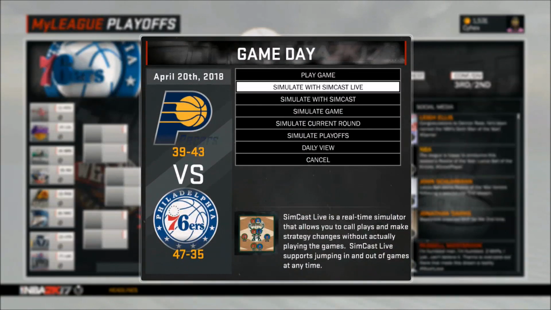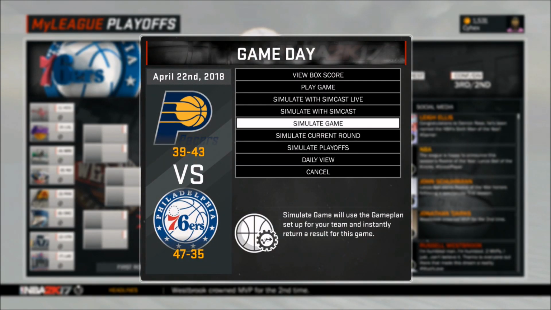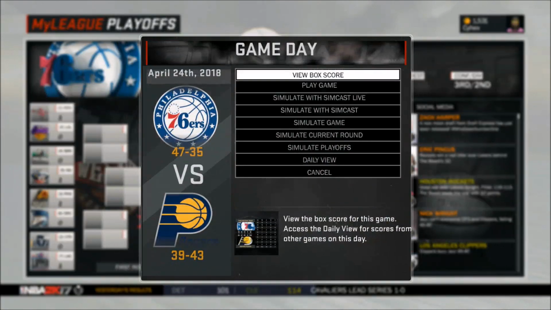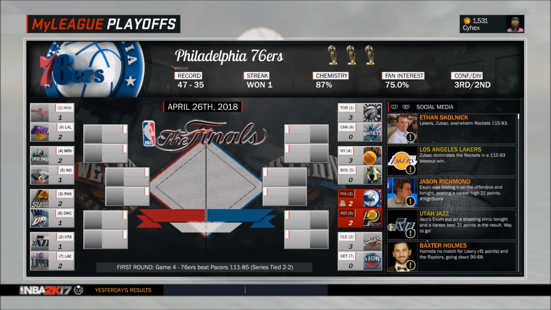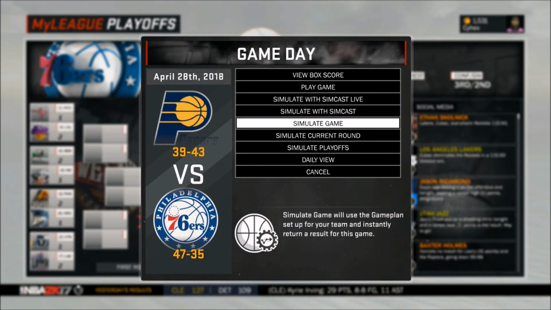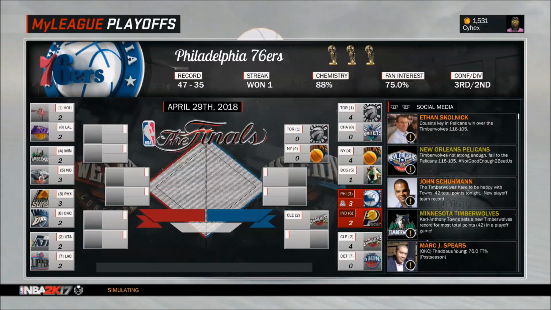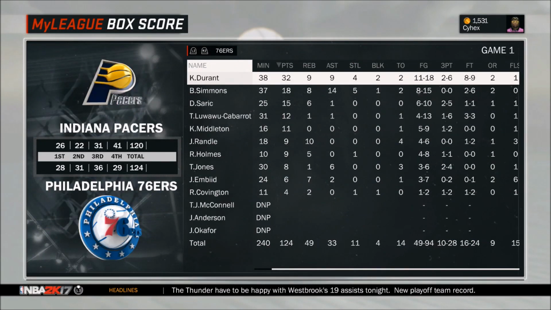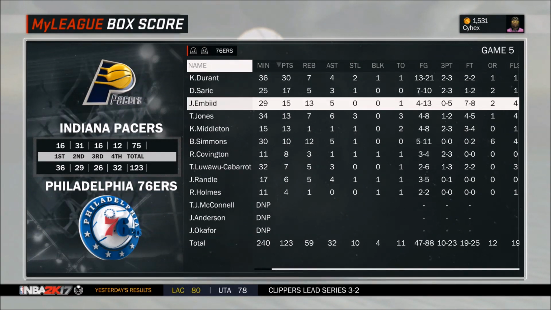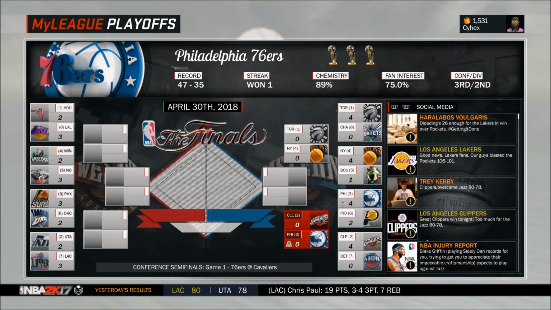Sitting at the third seed, we got the Pacers in the first round. Beat them by 4 in game 1, lost by 10 in game 2, lost by 10 in game 3, won by 26 in game 4, won by about 50 in game 5, and won by 15 in game 6. Let's look at game 5. We scored a lot of points. Yeah, KD dropped 30. We got 6 guys who dropped 10 or more. That's what we're looking for.